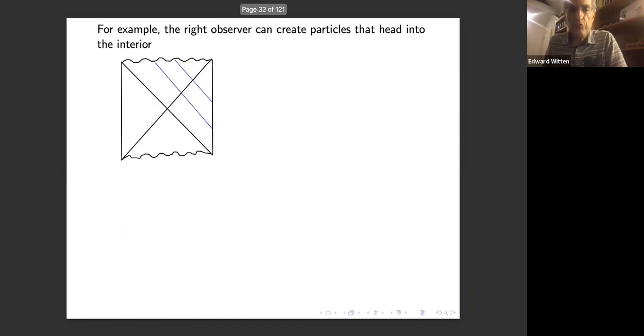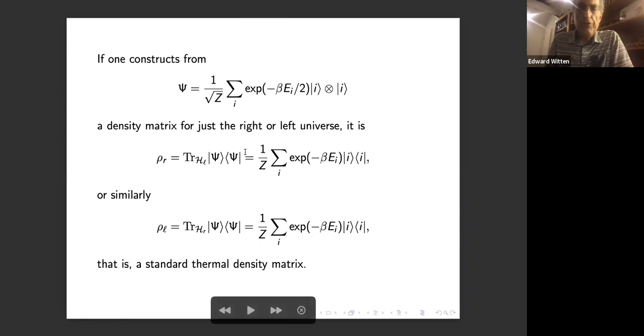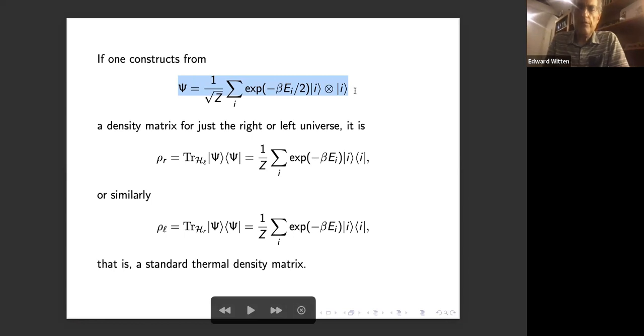I should have emphasized before we started, the state was pure, but the reduced density matrix for left or right was thermal. So its entropy was the thermodynamic entropy, an entropy of a thermal system. But since the state was actually pure, that was a thermal system whose entropy is also the entanglement entropy in this pure state. So before the left and right observers did anything, the entropy of the left and right density matrices was the entanglement entropy of this pure state.